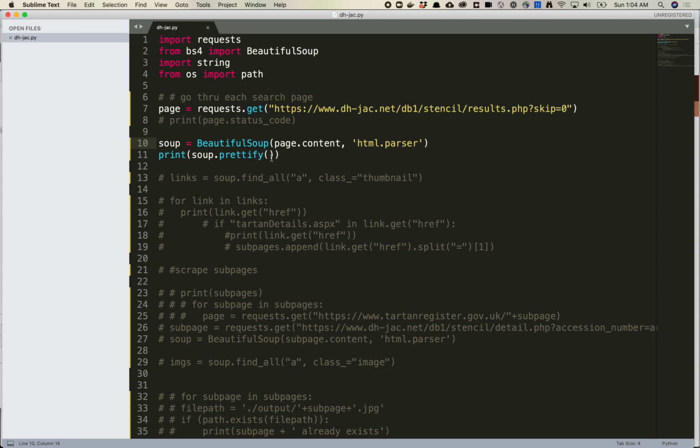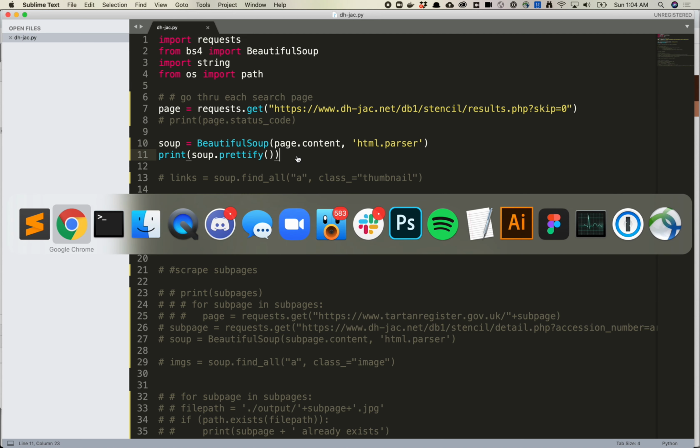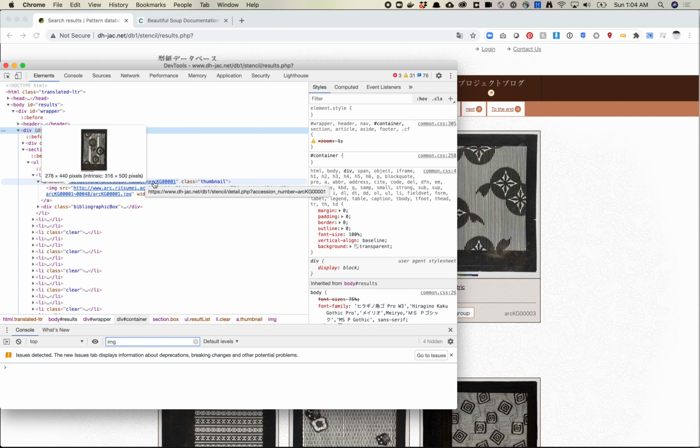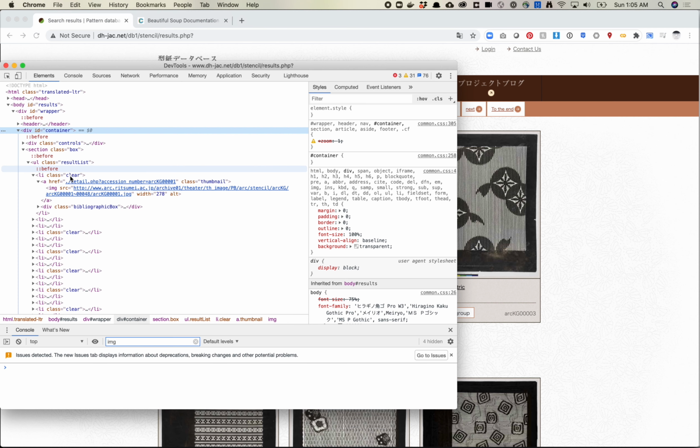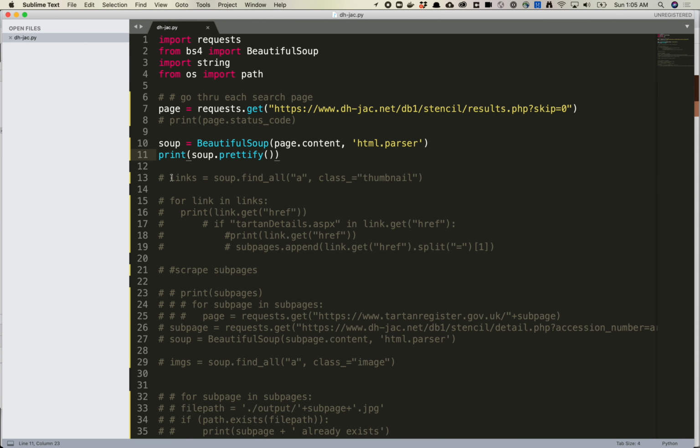Now we need to go in and figure out what our links are. I already explained that an interesting challenge here was that I thought I could start with the result list, which is how it would normally work in JavaScript, where I would do the result list's parent, or child li and then child a. But in this case, it turns out they already have a class on all of the anchor tags that we want. So we're going to look for all of the a elements using the class of thumbnail. The way to do that is I'm going to say links equals, and I'm going to say soup.findAll.